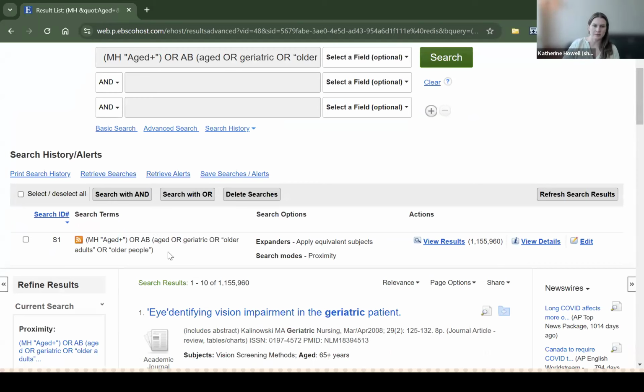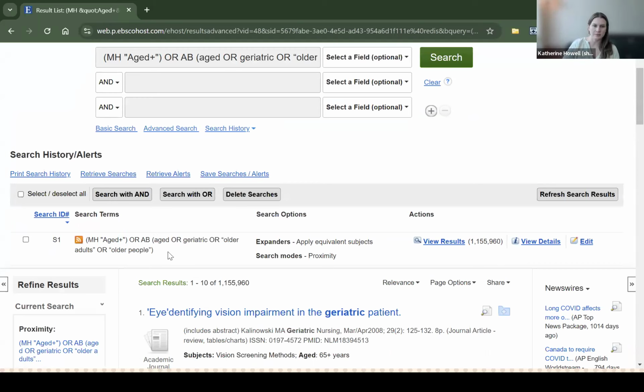So those are my physical activity terms. And then we have my cognition, learning, or cognitive function terms. And so you can see here, that's where those numbers come from. They're typically very, very large numbers when you're searching each concept separately, and it's combining them that makes them much more narrow because these are all OR searches.